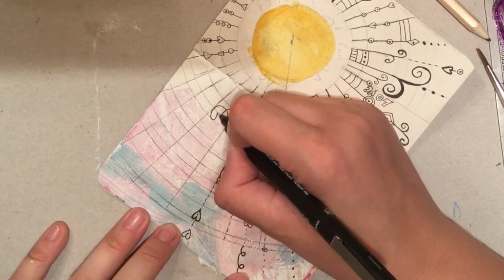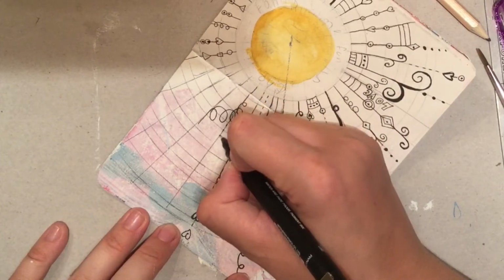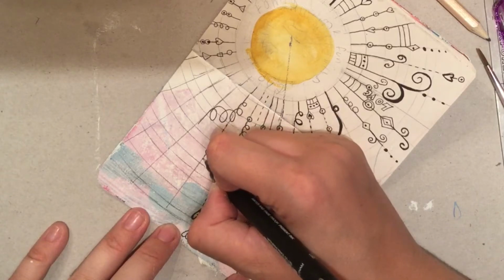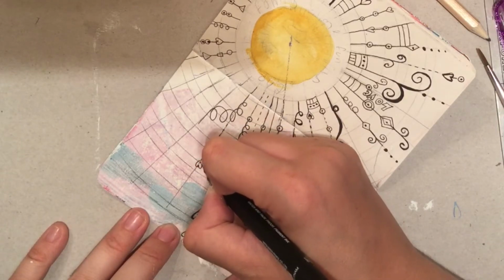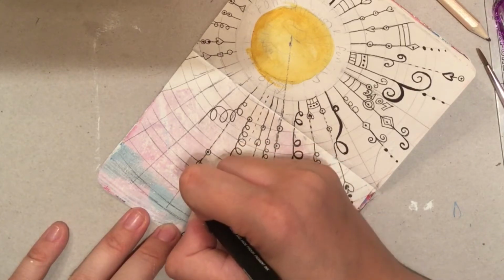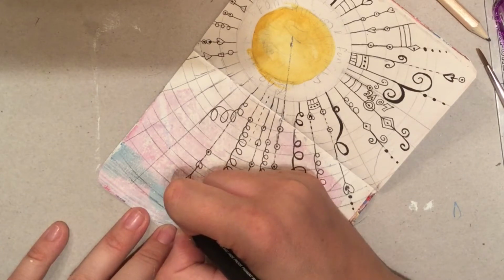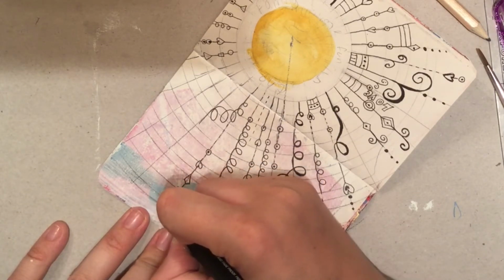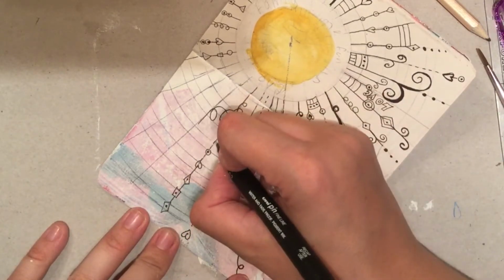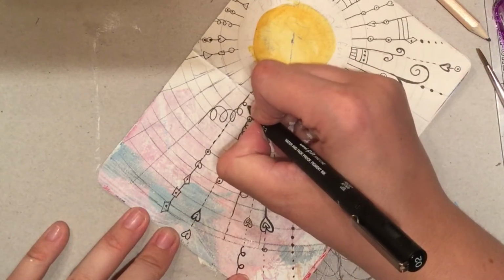I'm going to spiral that into that one there, but I'm also going to carry this line on to here. Oh, I've done too many diamonds. Square. Don't really like finishing on a square because it doesn't look very good, so I prefer to finish on a diamond shape. Just make sure you can see those lines. And this I'm going to make more dimensional.